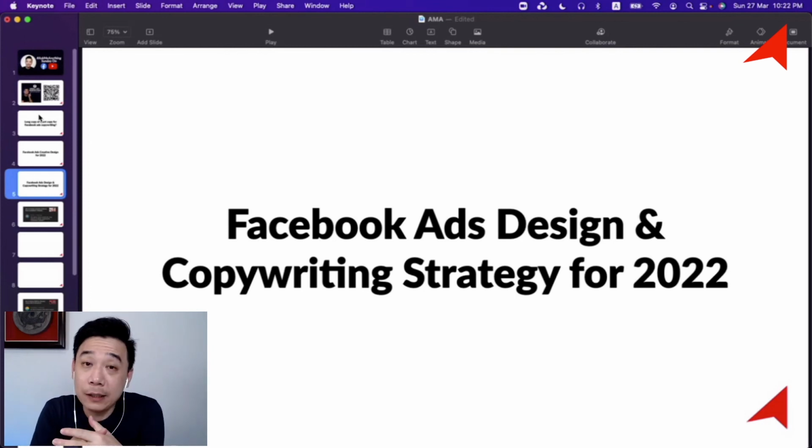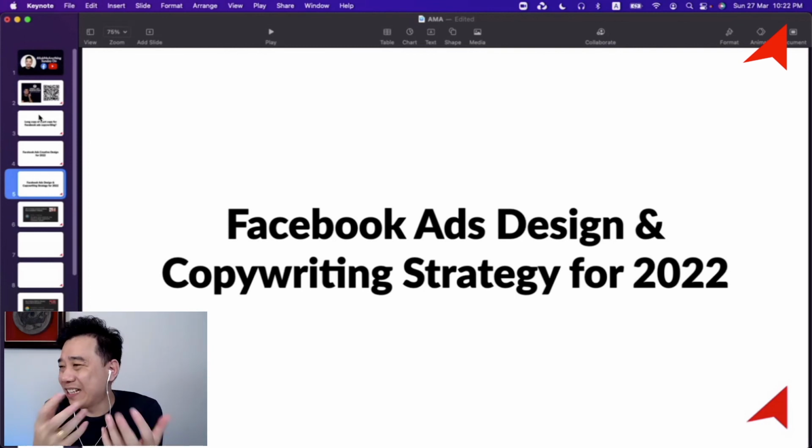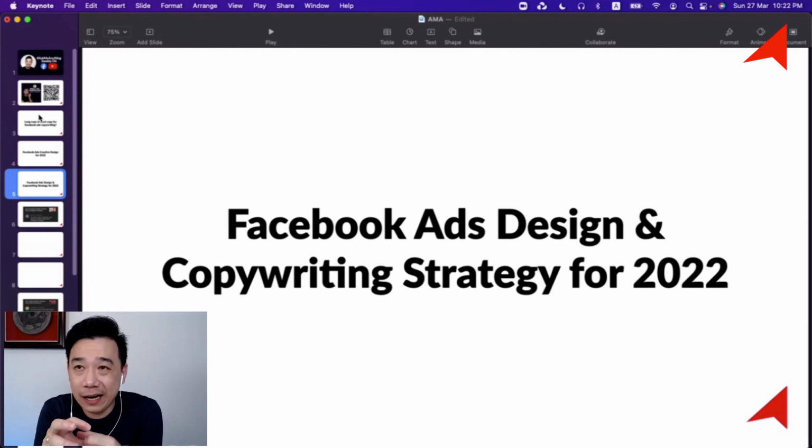So something to ponder. Ads design and copywriting will be significantly changed in 2022 because of the new platforms and other things that will be introduced to us this year itself. However, like I said, there's no right or wrong. Eventually, if you belong to the school of thought where you prefer the long copy, then you have to probably choose your placement a lot more effectively.